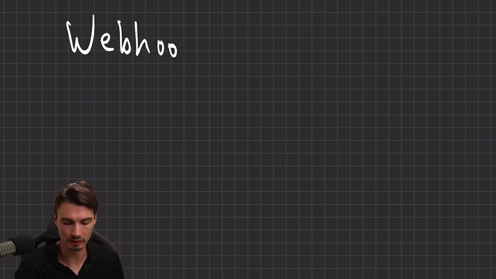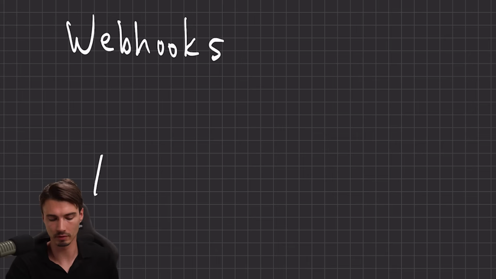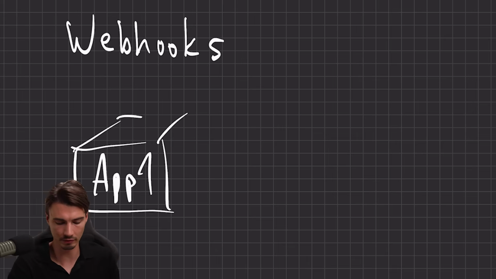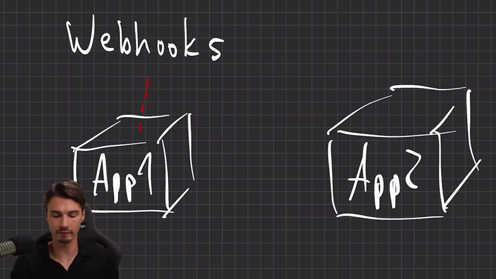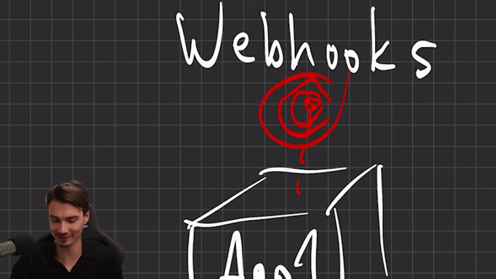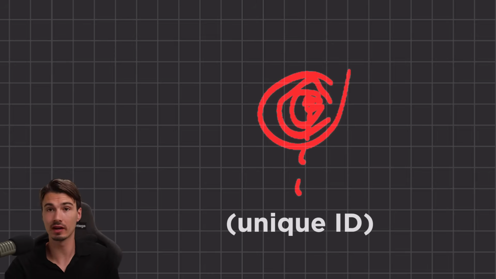So first up, webhooks. What is a webhook? Well, you can essentially think of the concept of a webhook as a tool that enables communication between two applications. So I'm going to employ my advanced drawing skills here. So if we have app number 1 over here and app number 2 over here, all right, that's actually not so bad. If app number 1 fires a webhook, okay, that's my illustration of a signal, well, that webhook is going to have a unique ID.